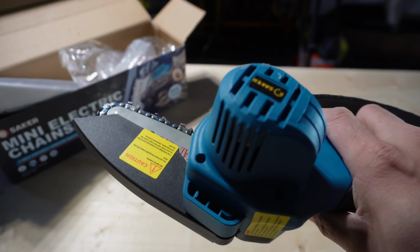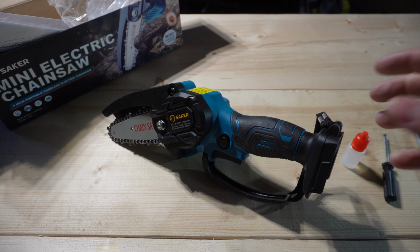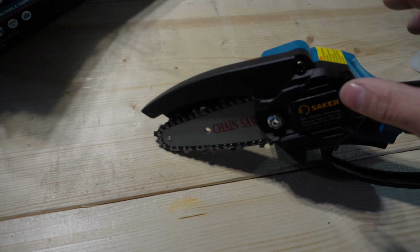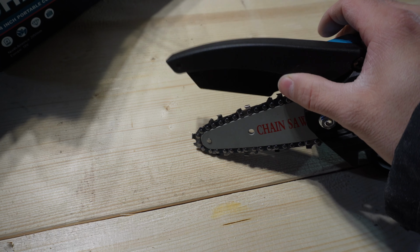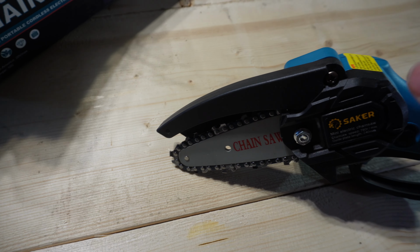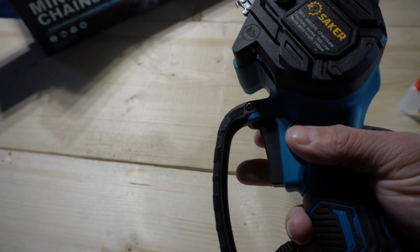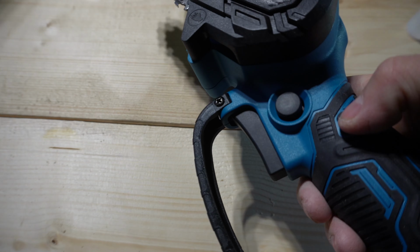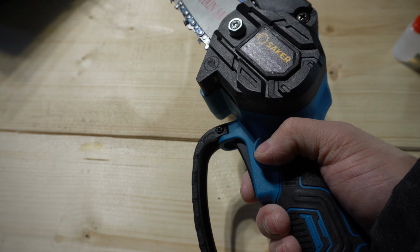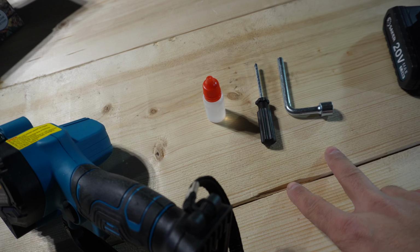They claim 2.5 pounds with the battery compared to other chainsaws, which is nice when you're using this for a full day. I like that it comes with the dust shield that moves up and down for when you're cutting, to help keep chips from flying back in your face. We'll see how that goes. It does have a little hand guard here, and it's got the typical safety button. You cannot pull the trigger without holding this in first. Mine came already assembled. I'm glad that it came with everything you need.